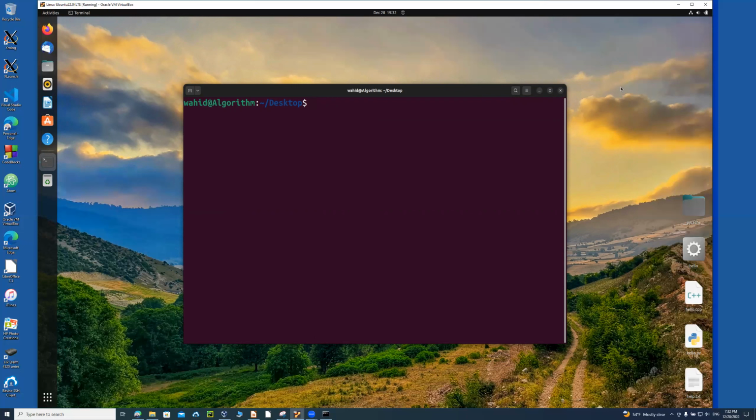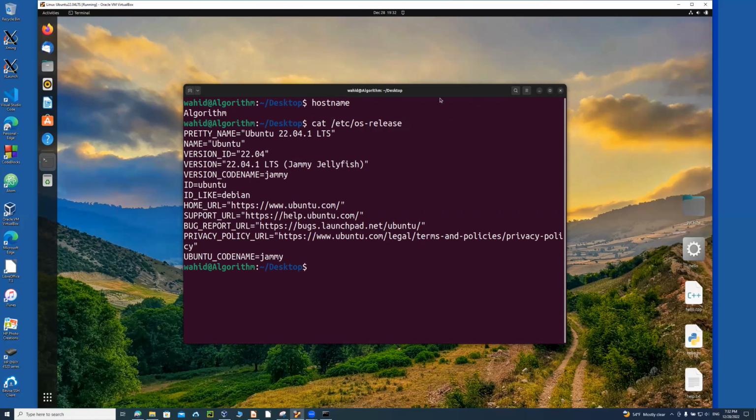At this time, I could say, for example, hostname to see what machine I'm logged on. I'm on algorithm. And then I can say cat /etc/os-release, so I know what version of operating system I have. Since yesterday I did the update and upgrade, so it has all the latest software.